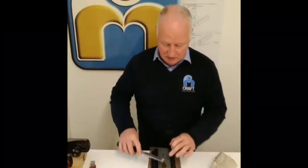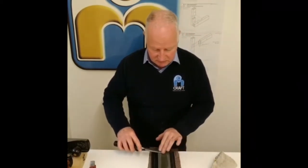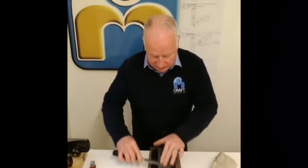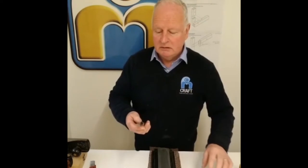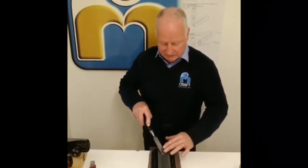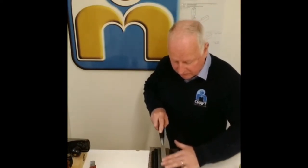Now, applying quite firm pressure, we'll give the back of the chisel a rub on the stone. Now, immediately, you will see that the oil stone has polished the back of the chisel. Now, when you're happy enough with the back, we'll turn the chisel around to the front bevel edge, which should be about 30 degrees. So we place the chisel on the stone, we lift it up till we get to 30 degrees, maintaining that all the way through.